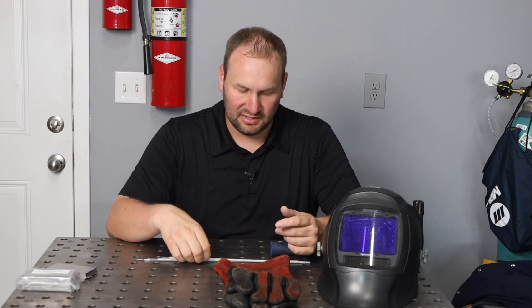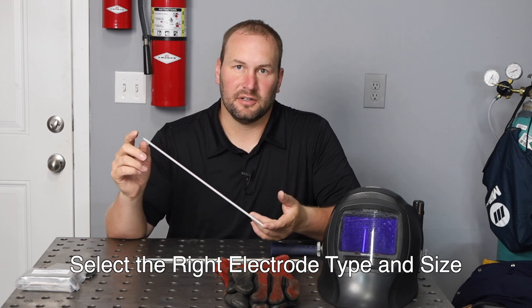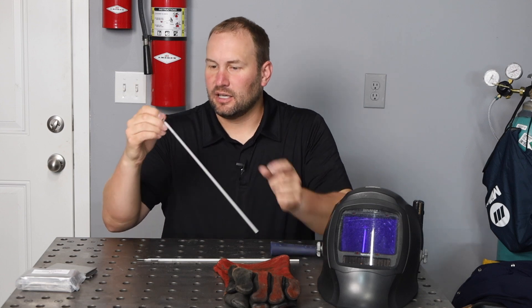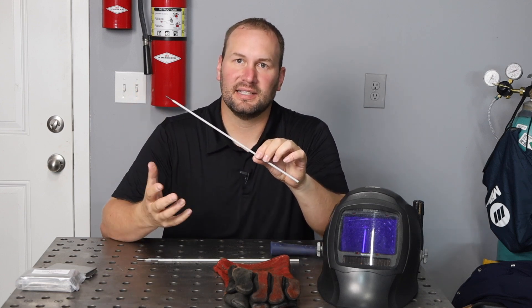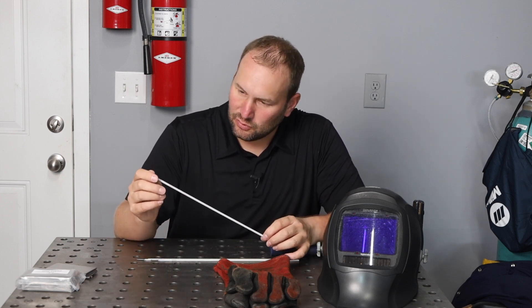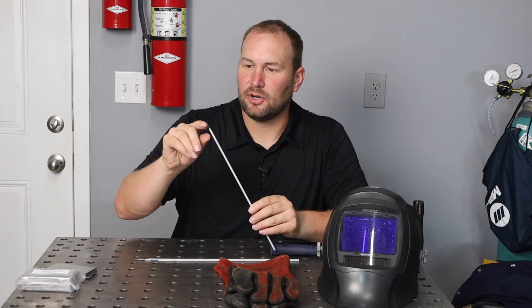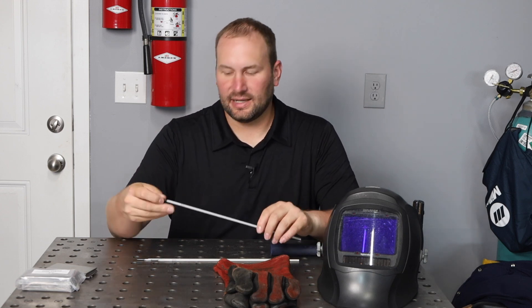The first ingredient is selecting the right electrode for your application. Welding electrodes have a center core made out of steel, and the outside coating is made out of flux. The flux protects the molten metal from atmospheric contamination and also controls how the electrode runs. The type I like to use is a 7018 — specifically 3/32 of an inch in diameter. 7018 is used a lot in industry on higher-strength steels or thicker sections, and it gives me a nice smooth bead that's easy to read.